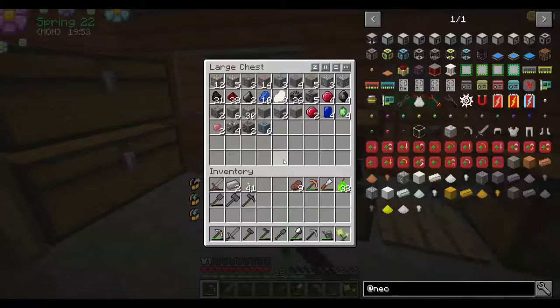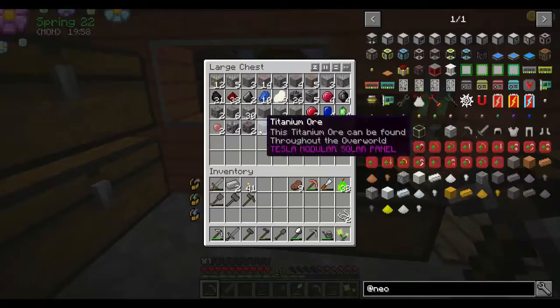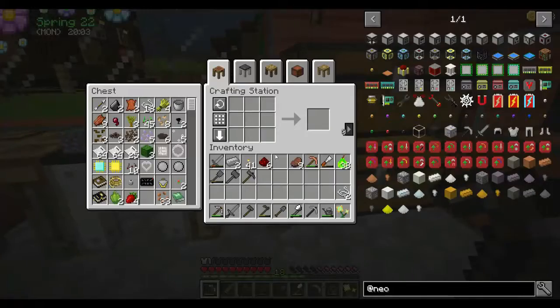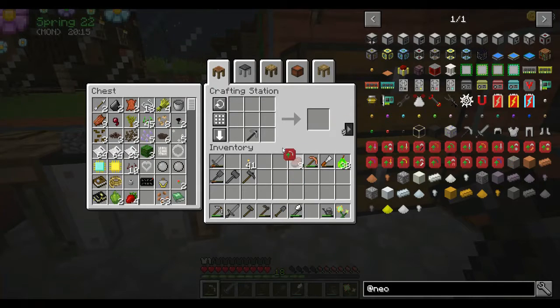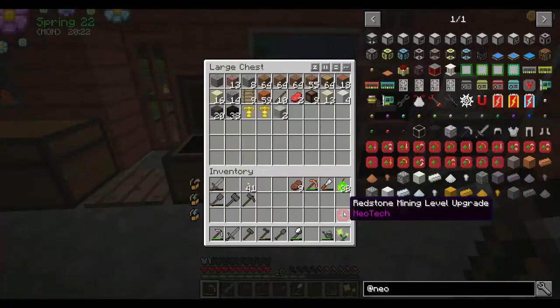Have string. 2 string. 6 redstone. That's the single core processor. Oh, and here's the problem, I can't do the upgrade because I need the thermal binder. So that is all ready to go once I get that thermal binder done.